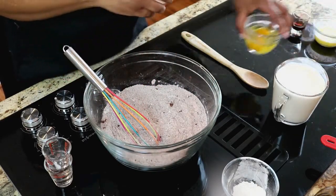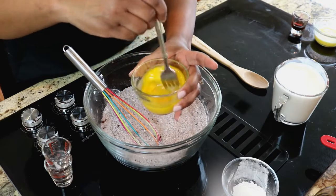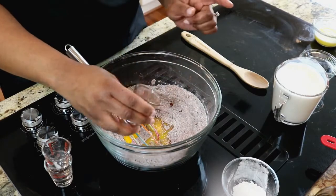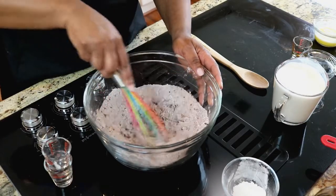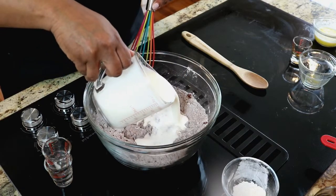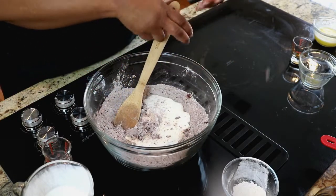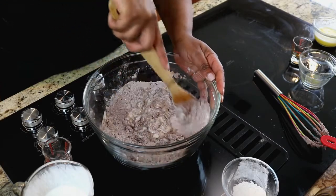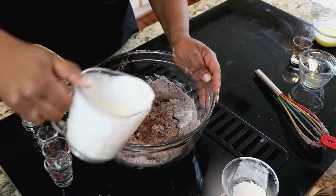Now we're going to move over to our wet ingredients. First thing we have here is a couple of eggs — I have two eggs here. I'm just going to beat them lightly. We're not scrambling them, I just really want to break the yolks up. Pop them in there. Then we're going to add some vanilla to that. I'm going to start combining these, just like so. And we're going to add some buttermilk — I've got two cups of buttermilk here. Again, the complete recipe is on my website. I'm going to add half of it first. I like to add my liquid in stages so I don't overwhelm the batter or the flour all at once. And then add the rest.